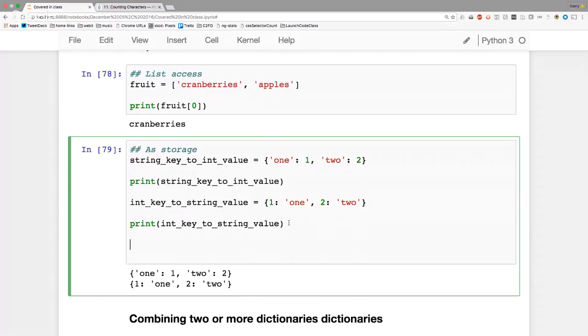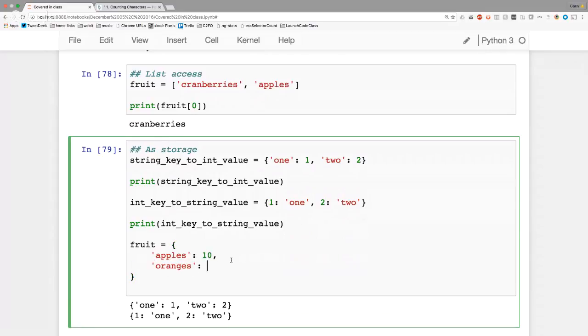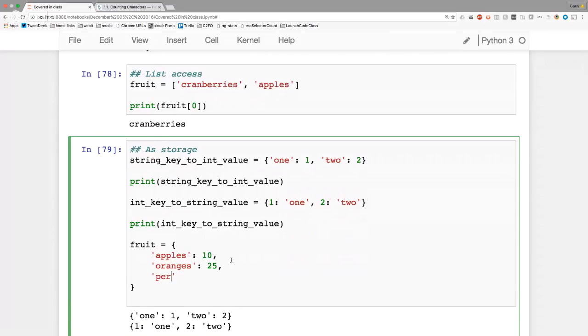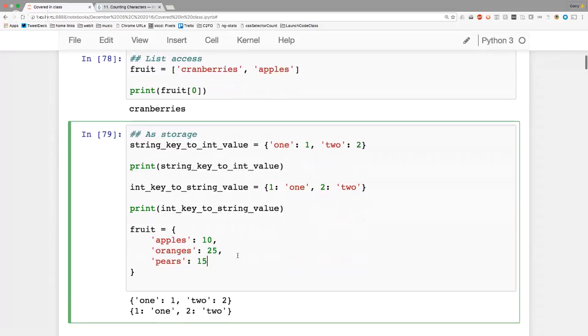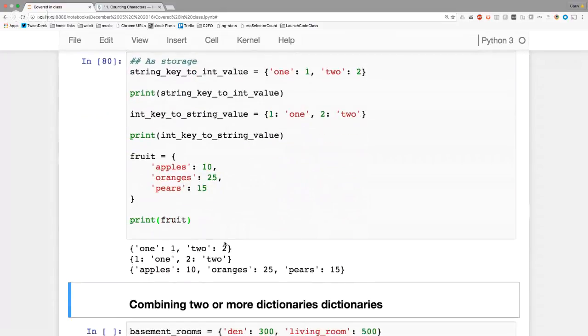A bit more realistic example that you might actually write is you could have fruit, and you could have apples, and you'd want to keep track of the fact that you have many apples and oranges, and you can have some pears too. And you can print out your fruit after you're done.